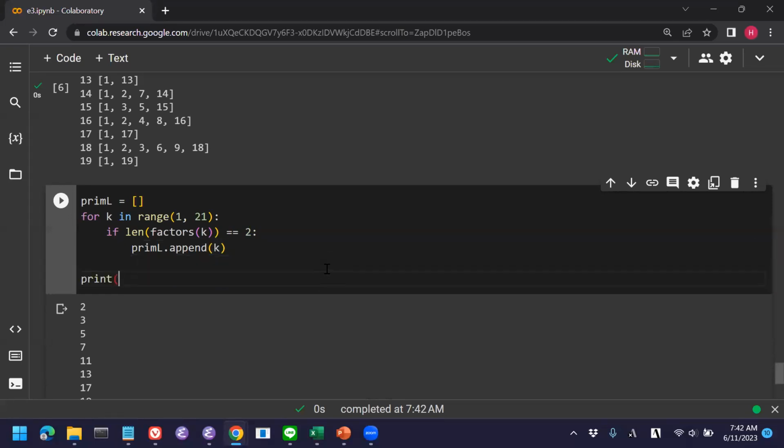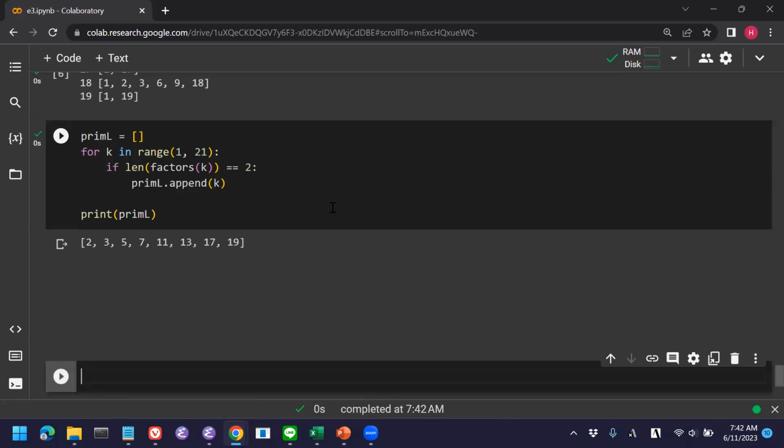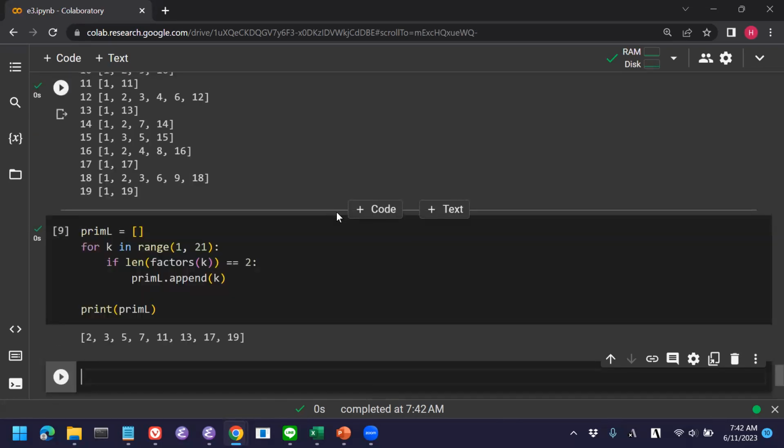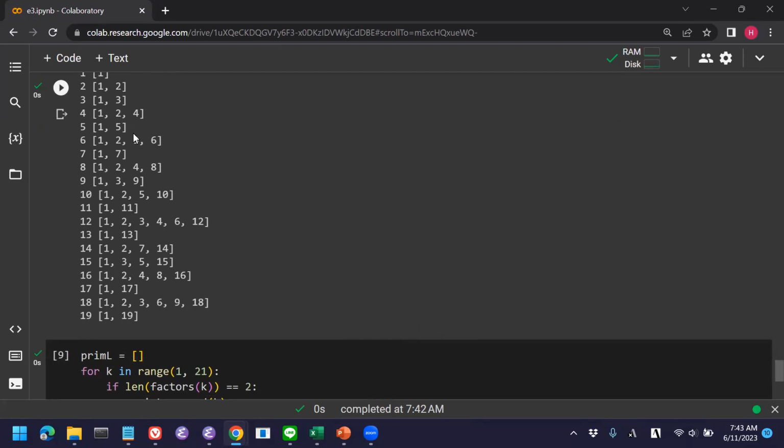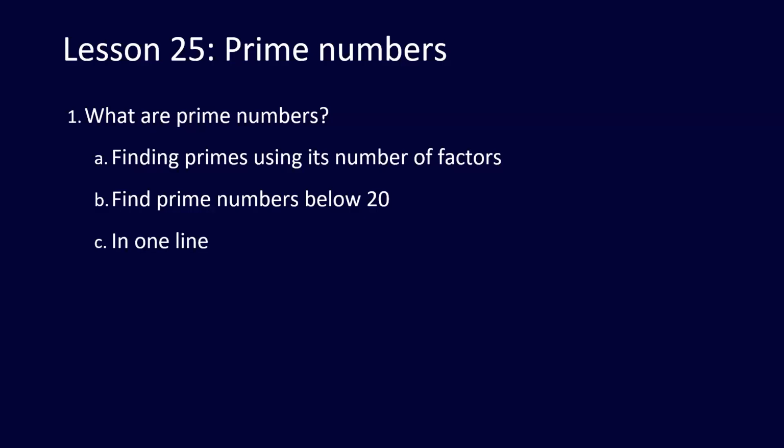This will make a list of primes under 20. Good. So you know what the idea is. For composite numbers, the list of factors is longer than 2, like 3, 4, 6, something like that.